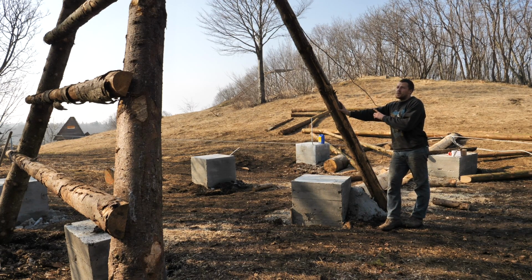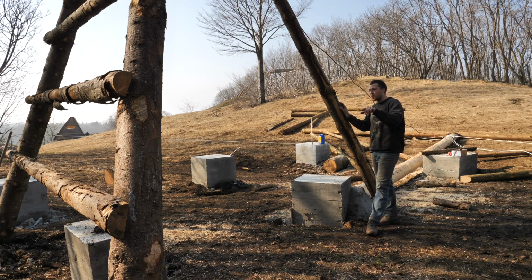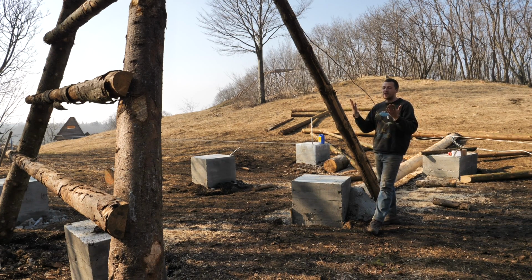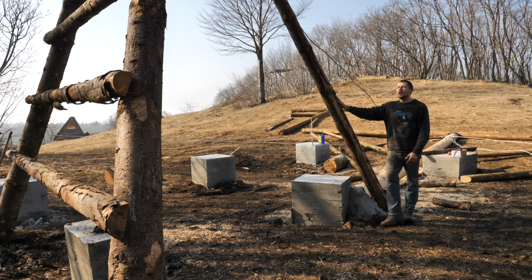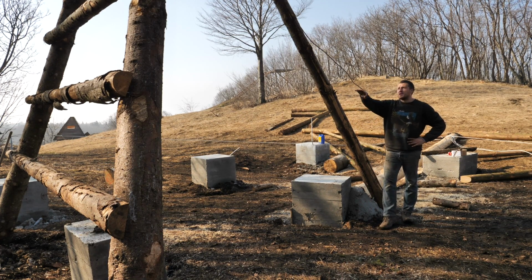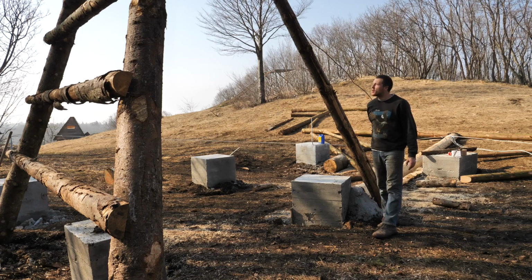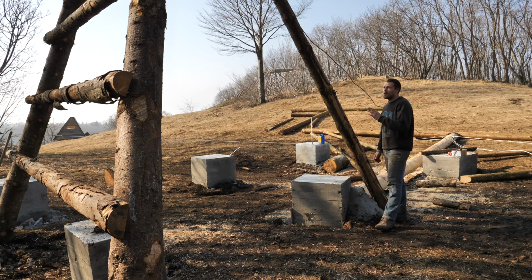To lift this triangle up was pretty easy. On the first try I had problems just with those two logs. They slid out, and then I cut the bottom of the log at an angle. So on the next try it pretty much dug itself into the ground and it went up without any problems. Then I just did a quick ladder so I have easy access up to the top to attach the cable and the pulley.